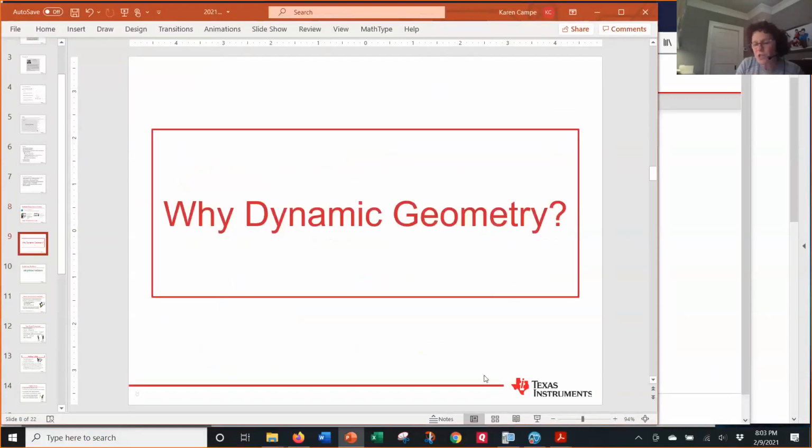So the first question is why dynamic geometry? Dynamic geometry, which comes in all sorts of flavors, allows you to construct, measure, and manipulate figures. It allows you to do it accurately, give you visualization of geometric scenarios. It allows students and users to create many instances of a figure. So when you create a triangle, you're not just creating that triangle, you're creating multiple examples of triangles to explore by grabbing and dragging a vertex or a side.